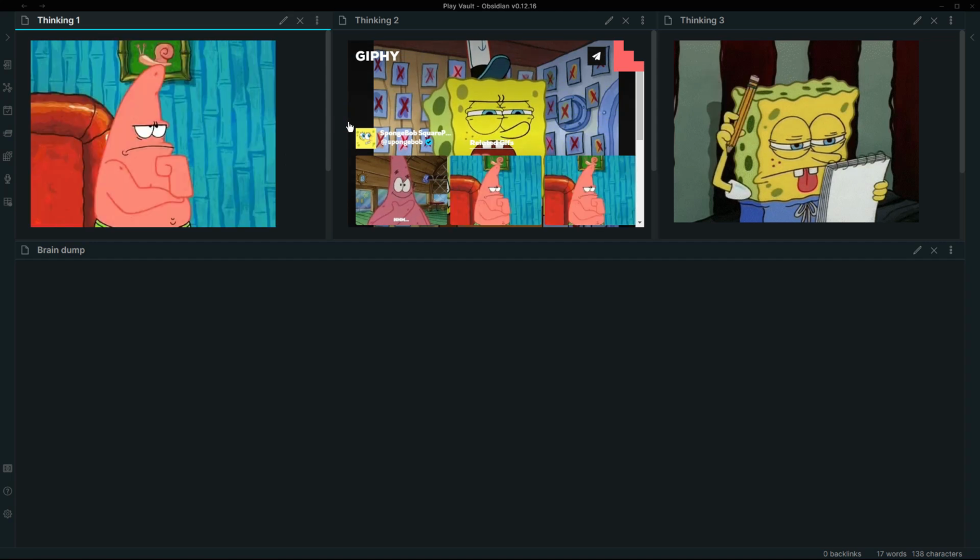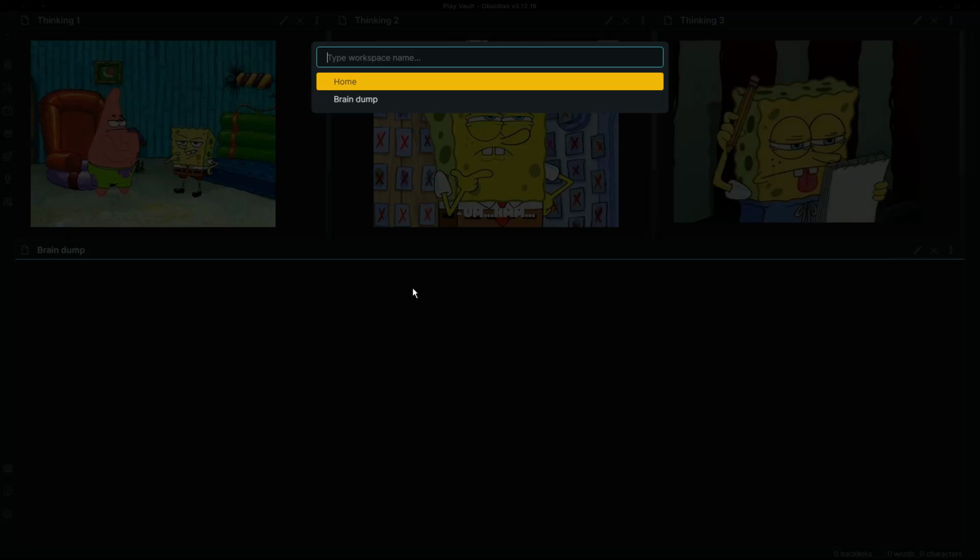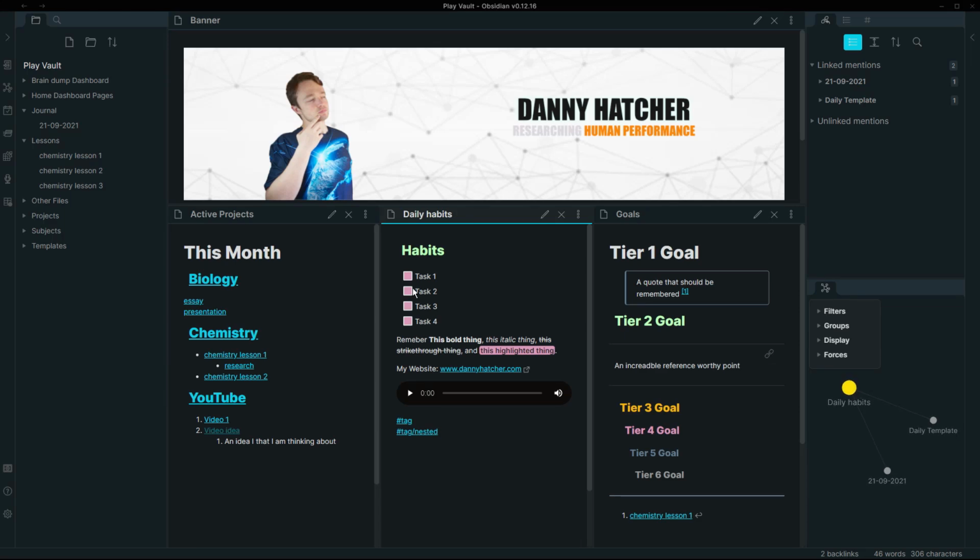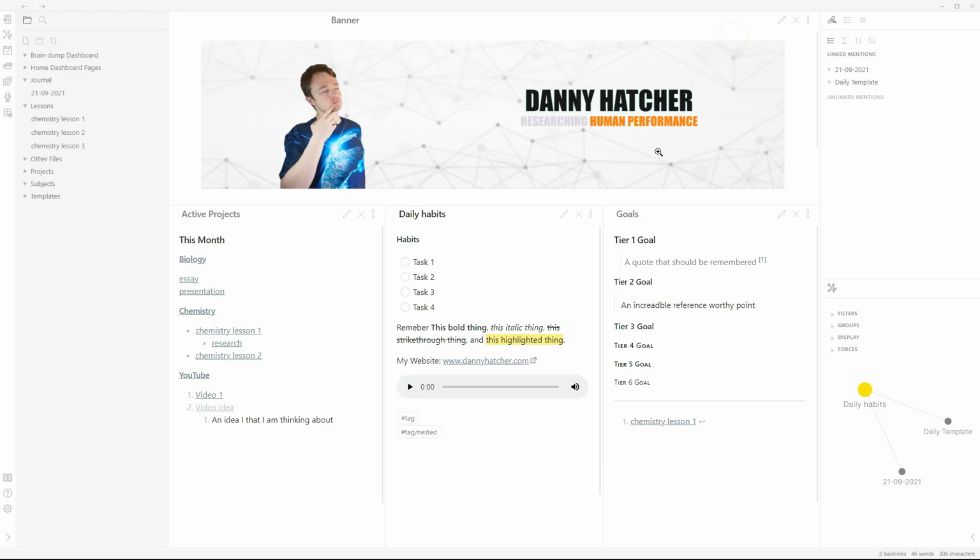But let's go back to home and change the theme. Minimal light theme. This is very minimal as expected. Very clean colours, small text as well. Nothing too in your face. Yeah. Just a very clean theme.